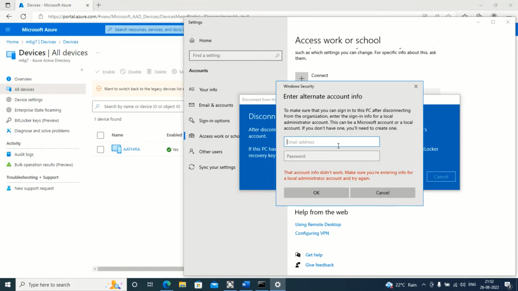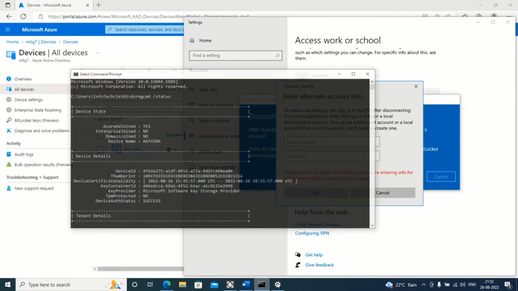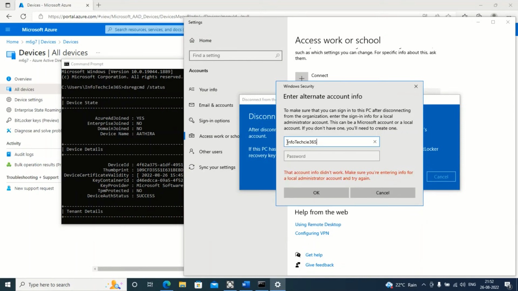What's wrong with this? Another option we can also try. Maybe the username I'm entering is wrong. Yeah, maybe I entered the username wrong. Let's try that out.